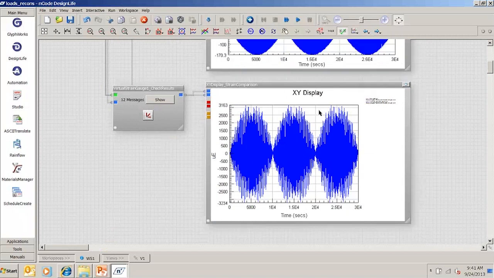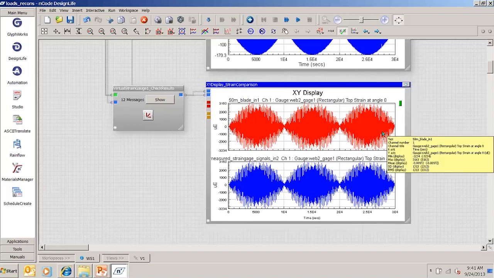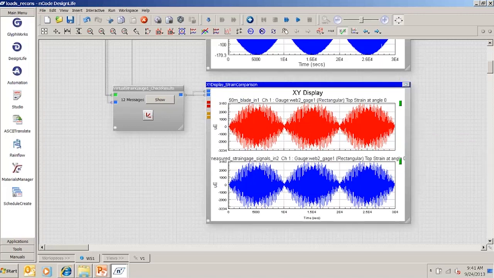So what we actually have here is a computed strain history from the reconstructed modal coordinates, and our original input strain histories we brought into the scripting glyph.